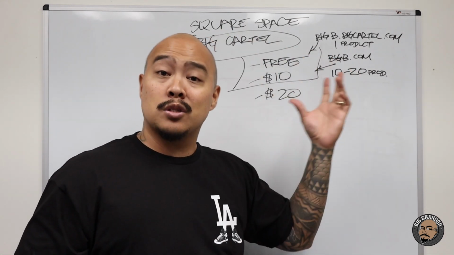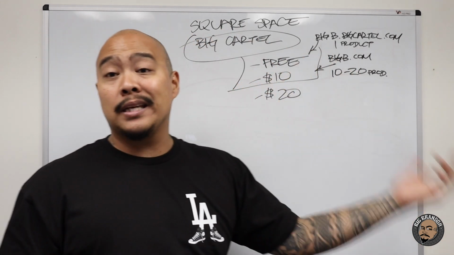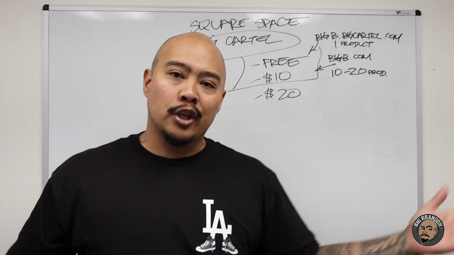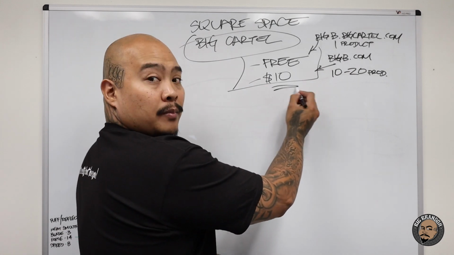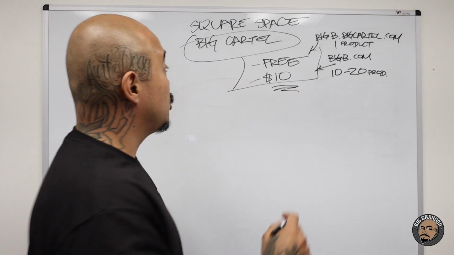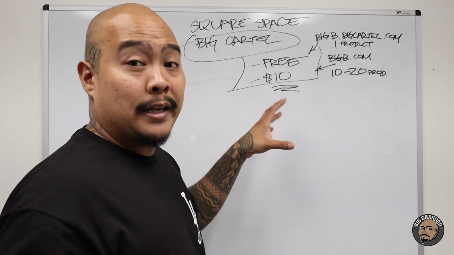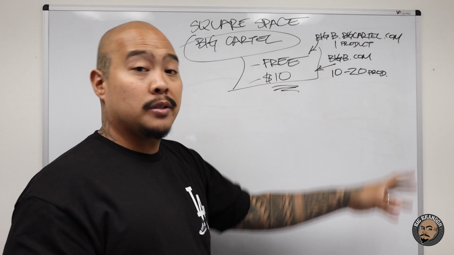Now let's say business starts booming, you're making some money, boom. Now you could get the $10 one, right? Put a little bit more products up, you could get the custom domain now, you're good to go. The $10 one, super cool. But here's your issue. Because I haven't used Big Cartel in a long time, I don't know if they have shipping integrated into Big Cartel's platform.